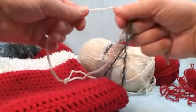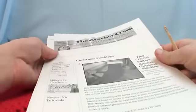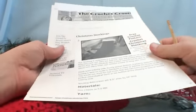So let's get started on this tutorial. For directions on this, you can get this at my website at thecrochetcrowd.com, as well as at AllFreeCrochet.com, and this is the Christmas stockings available. So let's start off with the top of the stocking.